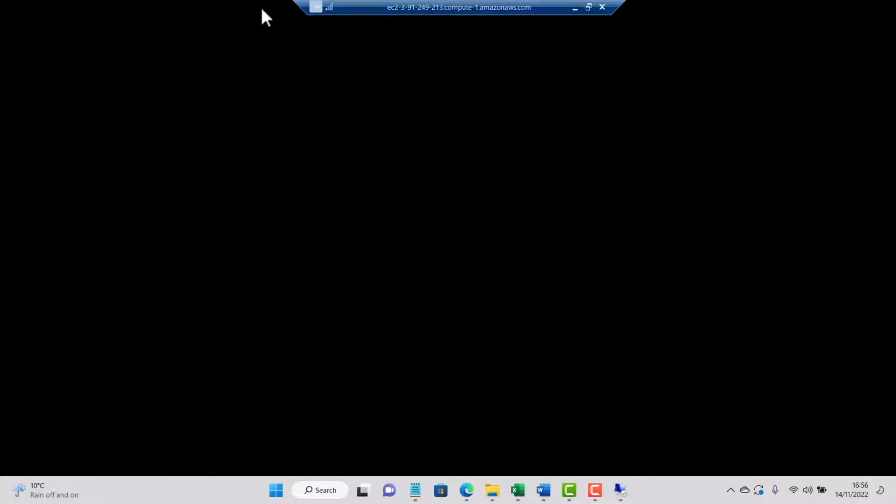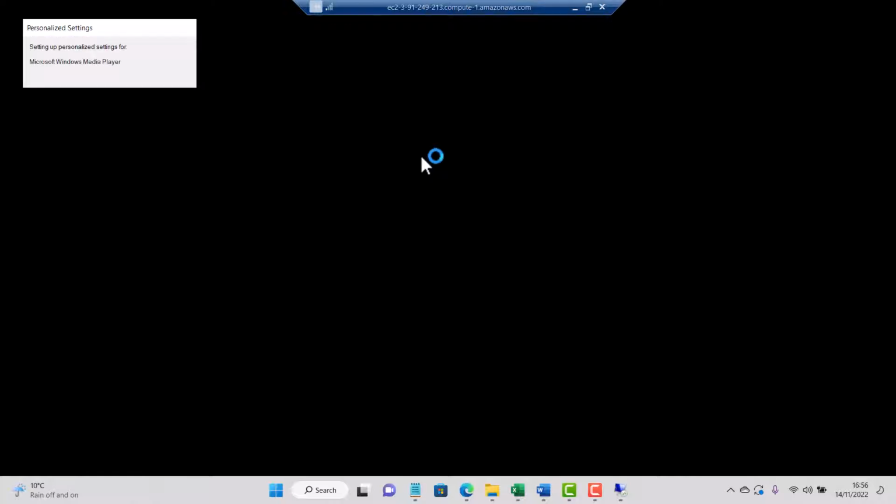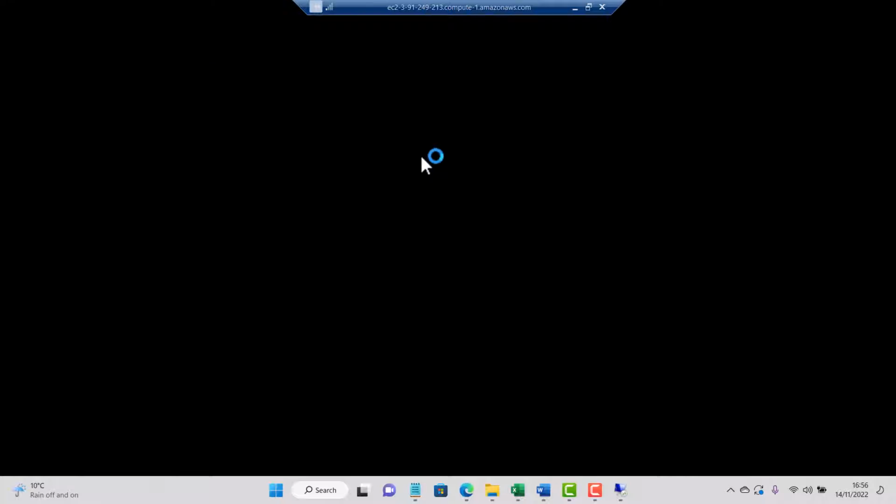Now, this is what we call remote desktops. So I'm using remote desktop protocol. And so it's going to log me inside this Windows server. So what you're seeing here would be what you see if you're logged in directly to the server. But the servers could be thousands of miles away from me. Actually, it's in North Virginia, and I'm in Ireland, so it's on the other side of the world. So it's just kind of booting up. I probably should have got a more powerful instance, but let's just see how it does.